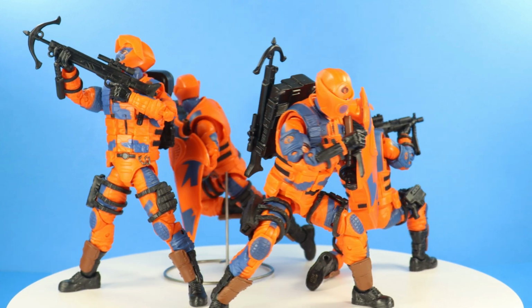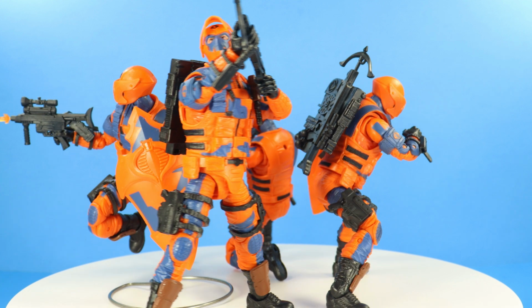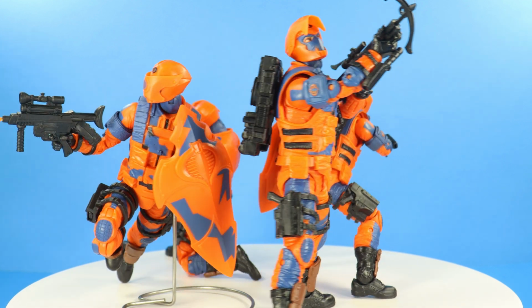The Alley Vipers hits home for me. Nostalgia aside, this figure is the real deal. Easily in my top 10 G.I. Joe classified figures of the year.